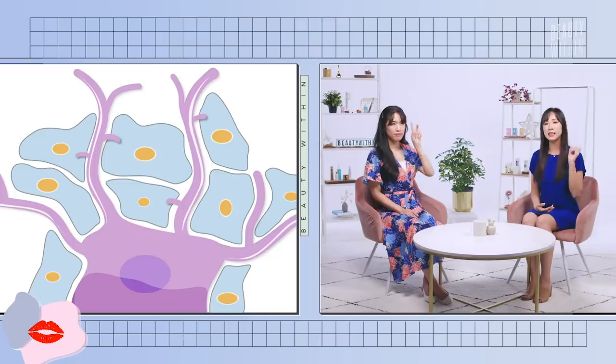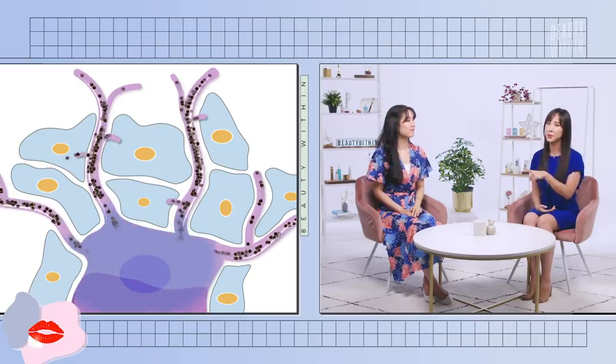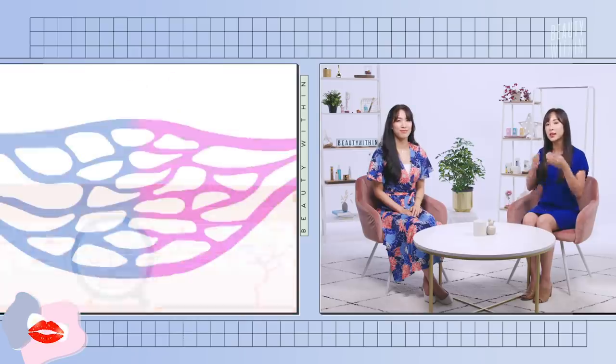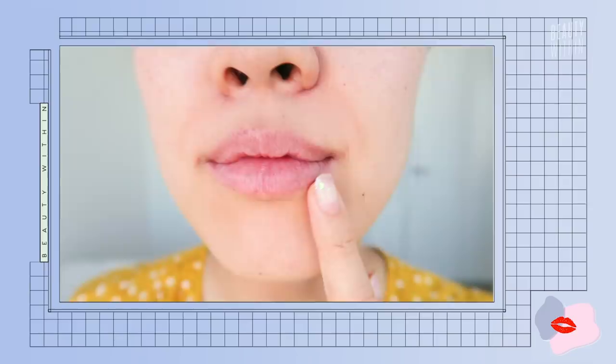Now moving on to the color. The natural color on our lips differs from person to person, but it comes down to two things: the melanin — which has to do with hyperpigmentation — and the tiny blood vessels residing right under the skin on our lips. Depending on these two things, as well as the health of our bodies, our lips can change color. We're able to see the tiny blood vessels called capillaries more easily, as they lie close to the surface of our thin skin, which gives us the natural reddish color.